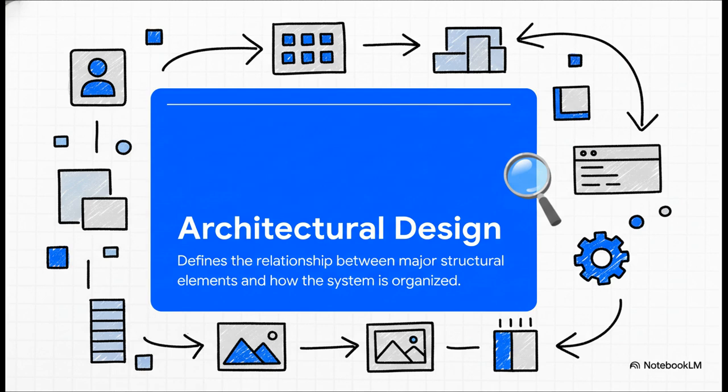Architectural design is not about the tiny details, not at all. At its heart, it's about defining the major rooms of your software. What are the main areas? Maybe a user profile section, a photo gallery, a settings page. It's all about just sketching out these big essential pieces and seeing how they fit together.